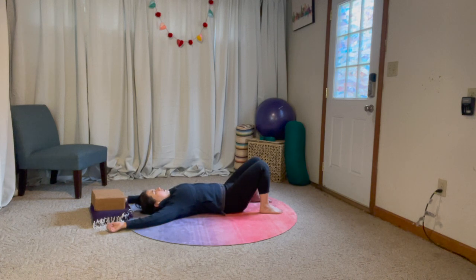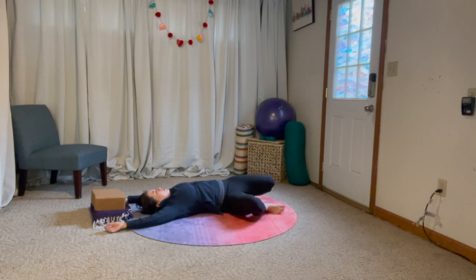And then we'll make our way into a twist. So you'll let your legs fall to the right. Now you may find that it feels good to not keep your knees stacked and keep this left leg kind of walking back a little bit. You'll get a little bit of a quad stretch, hip flexor stretch.